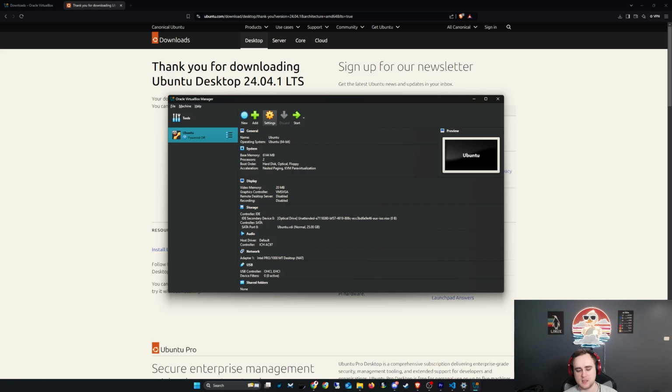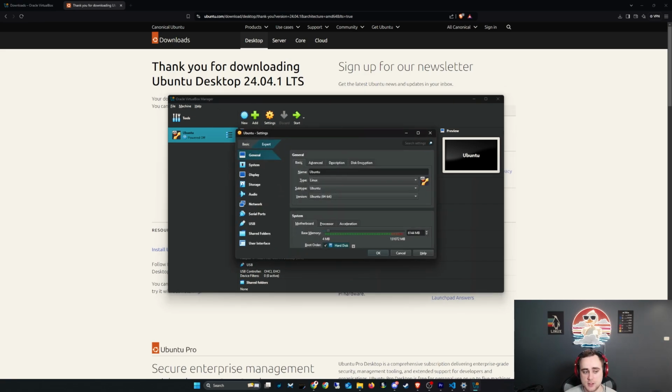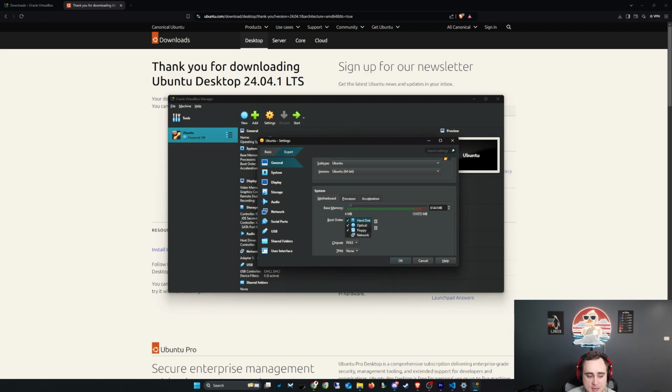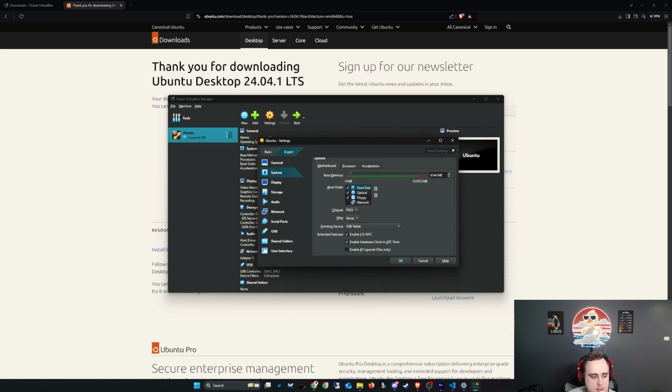The reason I want to do this is because we need to make a few more changes to settings. With Ubuntu specifically, other OSs are usually fine, but Ubuntu may have issues launching, and then you may have to close it and redo it all over again. So what we're going to do is go to settings, right? Make sure my VM's selected, I click settings, and we open up this nice little window here. In here, you can see we can change a lot of features or settings pertaining to the OS.